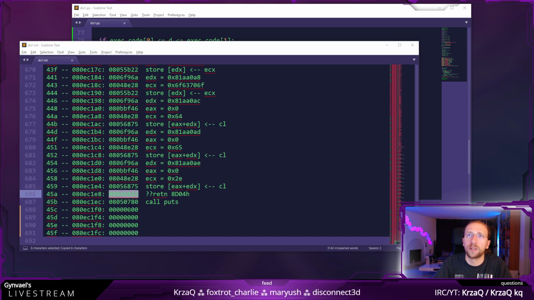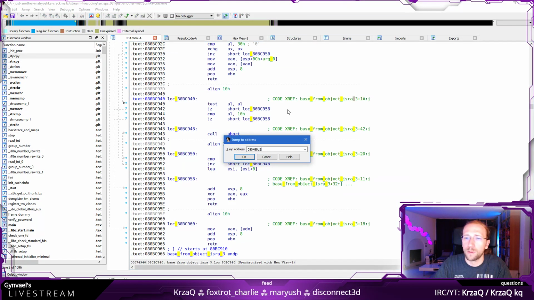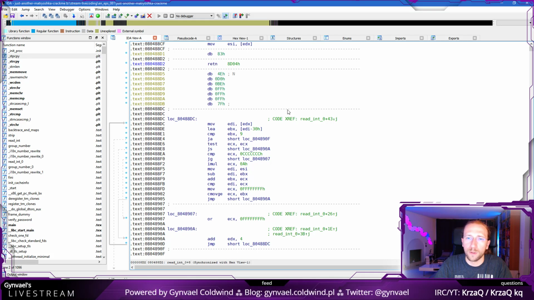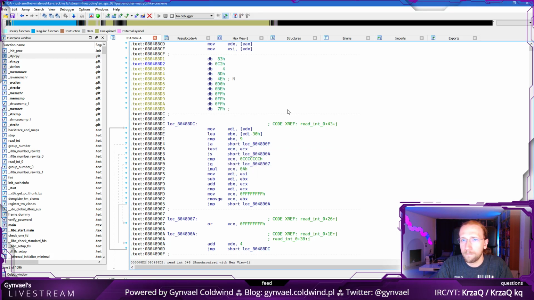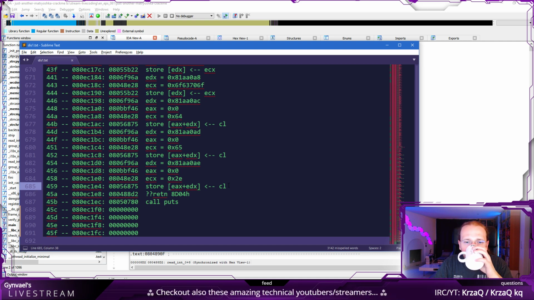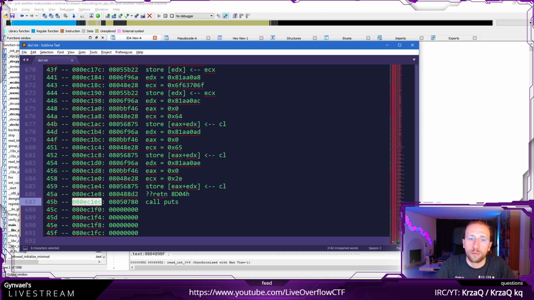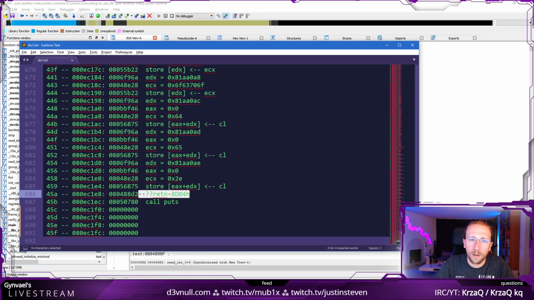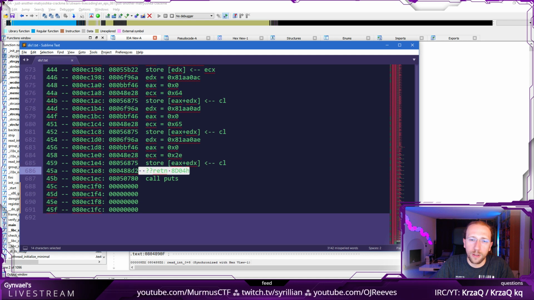That's weird. Let's check it out in IDA. What's there? Yeah, this is weird. I'm not really sure what's going on here. My bet is that we are jumping to this puts from two different locations and this is just garbage. I'm thinking if it can be anything else, but it's probably just garbage.